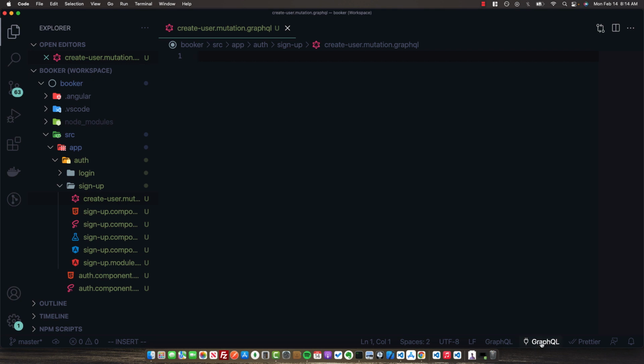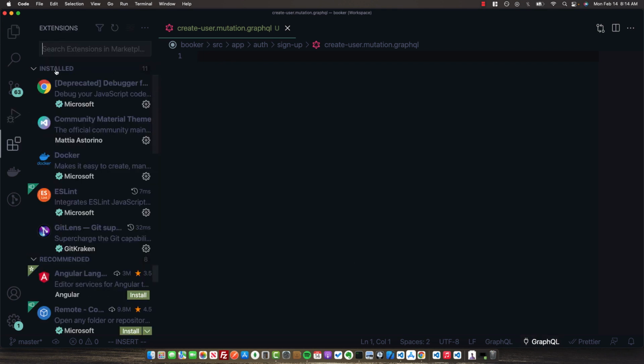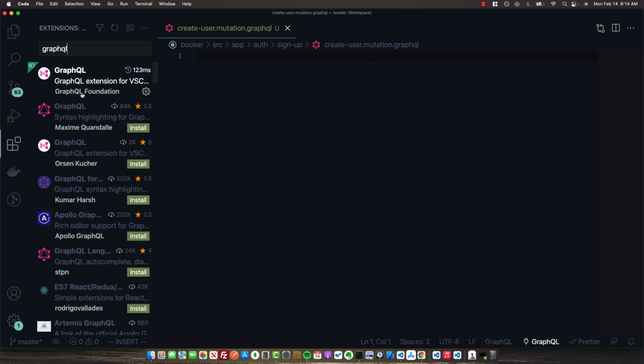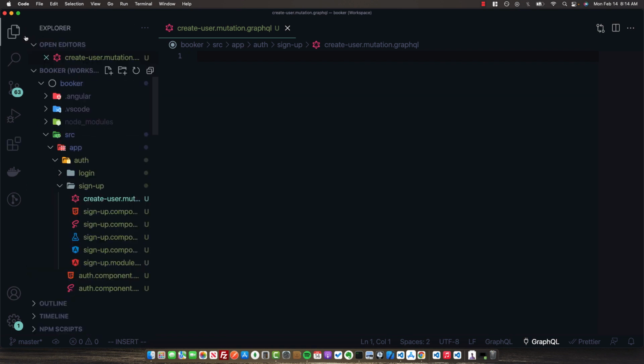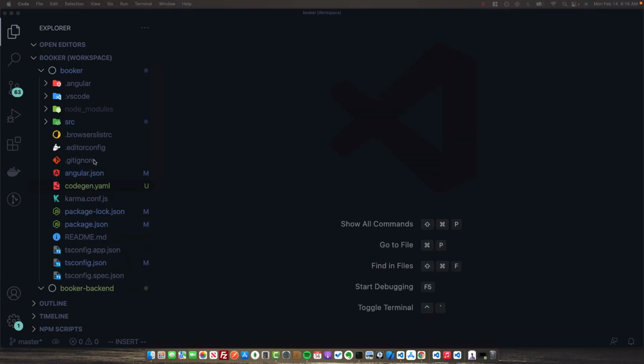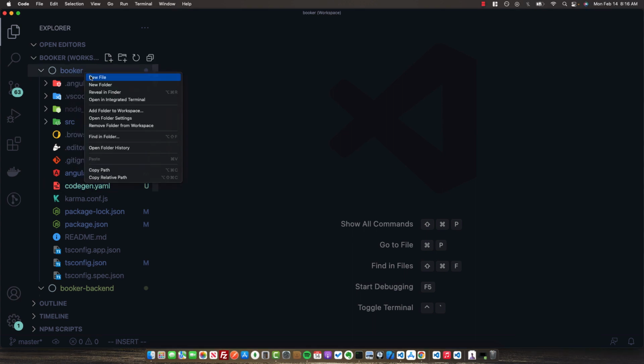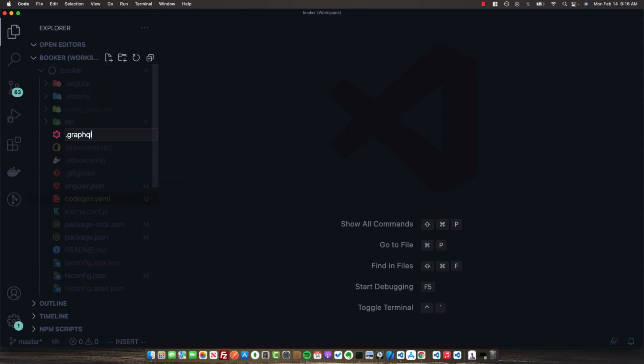So importantly, I have a plugin here, the GraphQL plugin in VS Code. If you look for this extension called GraphQL from GraphQL Foundation, we can configure this to listen to our GraphQL server and have it use automatic code completion and validation based off of our schema. So in order to have this plugin pick up our GraphQL schema, we'll create a new file called .graphqlrc.yaml.